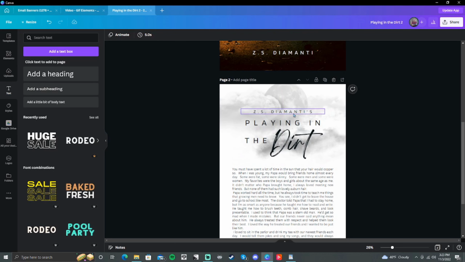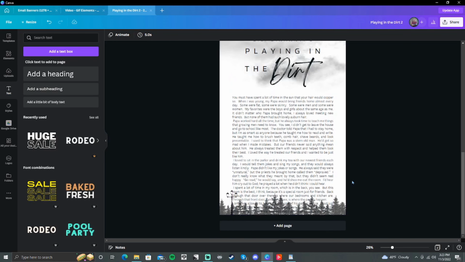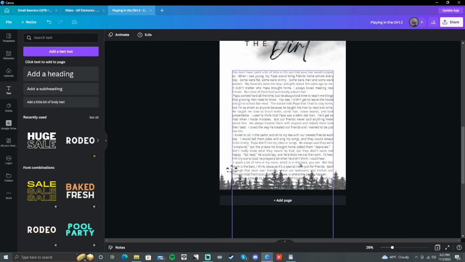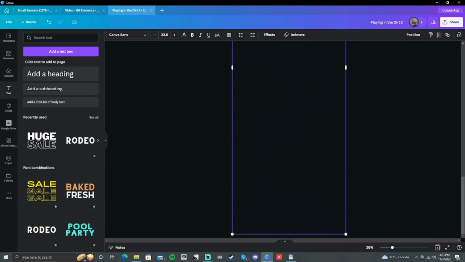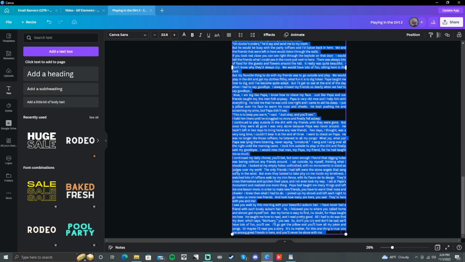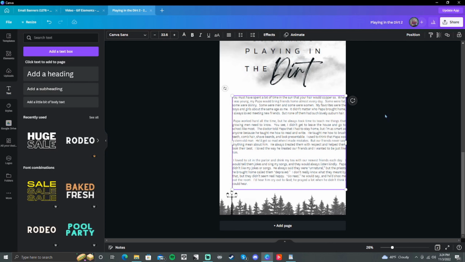Okay, so now we've actually got a pretty beautiful looking PDF, sort of. But we're gonna get that fixed, because what we're gonna do is we're gonna find out where our paragraph breaks are, and we're gonna break them up a little bit. And when we do that, we're gonna find out where's a good spot for it to end. And honestly, after that, we're gonna go all the way down, copy, delete.